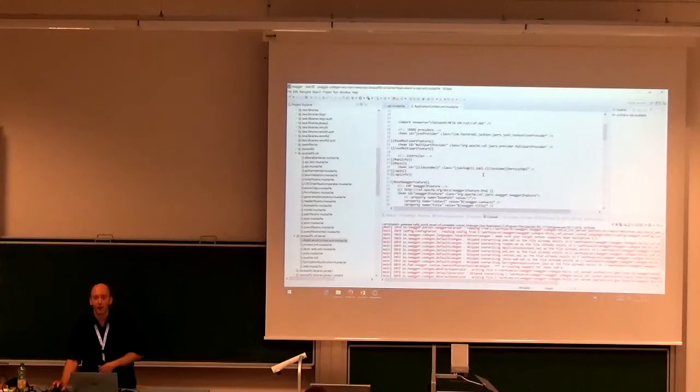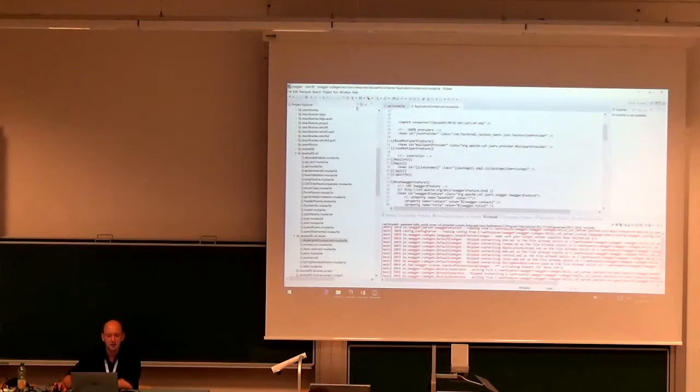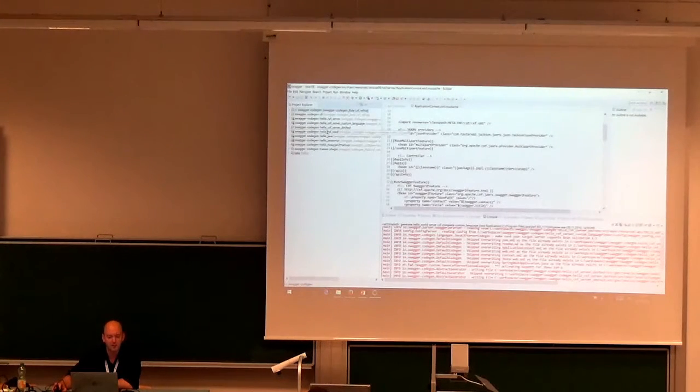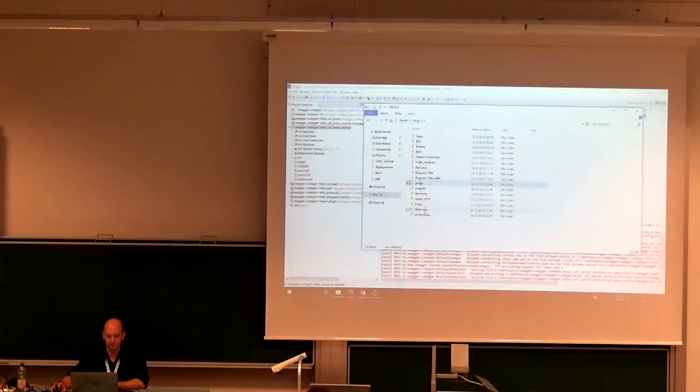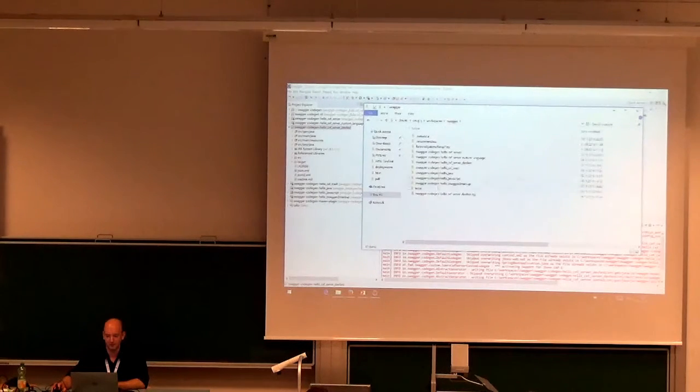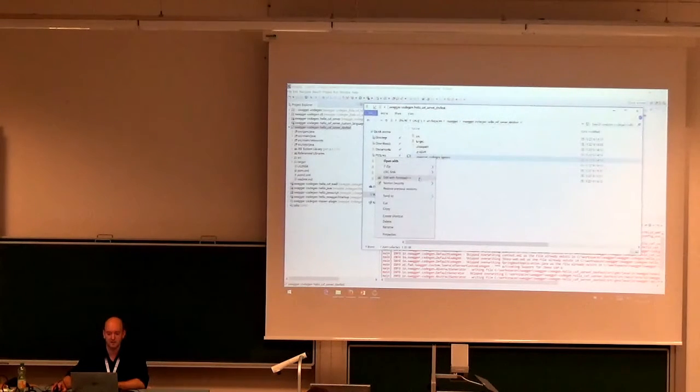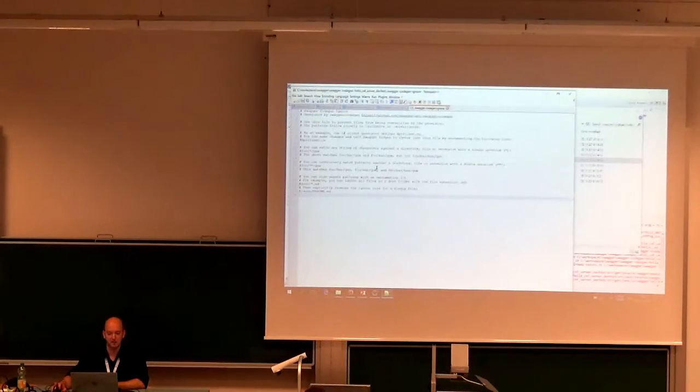There's a Swagger ignore file, which is automatically generated, and you can put the paths of the files you want to ignore there. So we have the Swagger-Codegen ignore file, and you can also use patterns there.